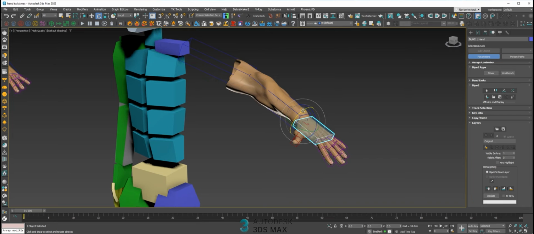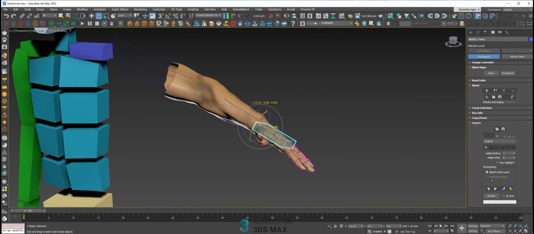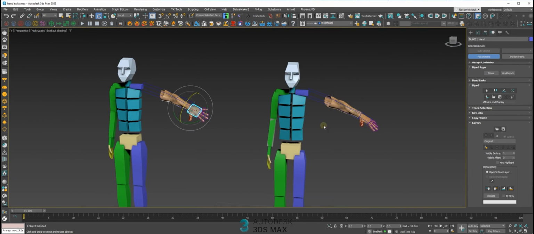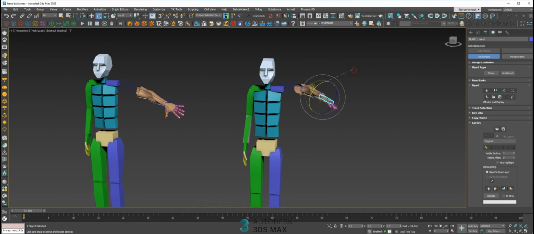Right now when I animate or move the hand, I have a nice twist on the skin. You see the movement coming from here. That looks nice. It's a smooth trick. When you don't have a twist, you will have a not so nice movement in the skin deformation. The skin will deform and it doesn't look as nice as this one. This looks more realistic and human.